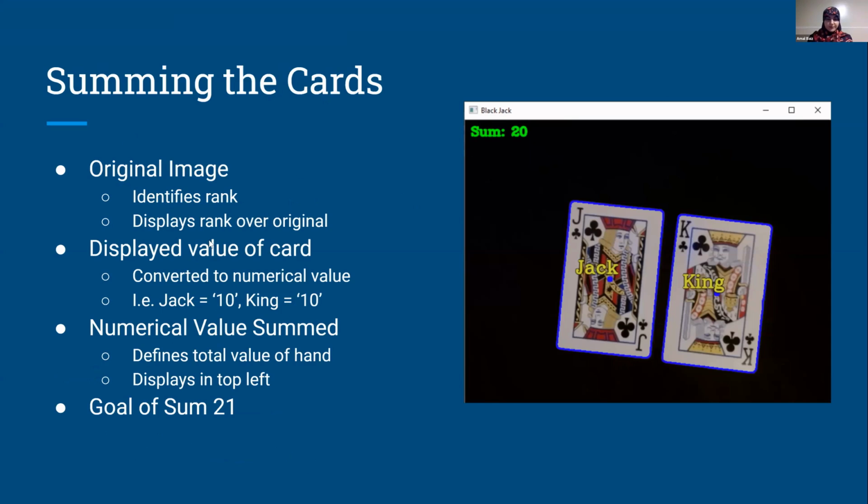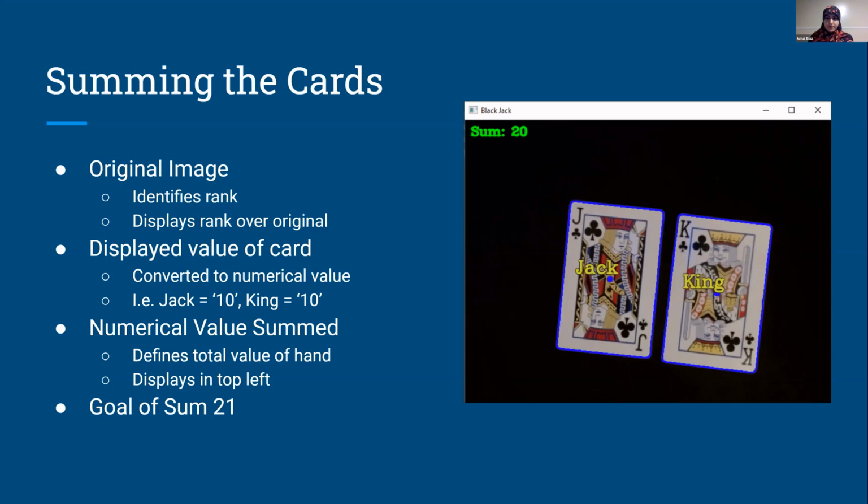So after C is pressed and the image is captured, it identifies the rank of each card based on the predefined rank images that we placed into the code, and it displays the rank on top of each card as shown in the image. Each card is assigned a numerical value.